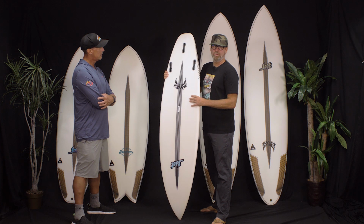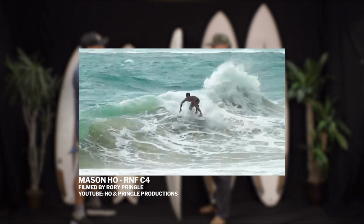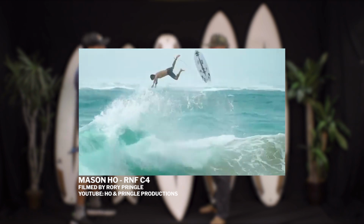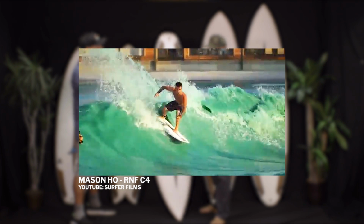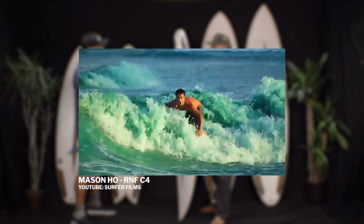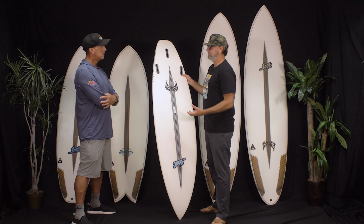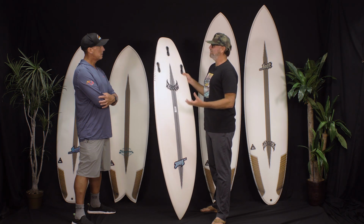Stringerless EPS has exploded in the surfing world in the last six to eight years. It's really become popular. It adds a certain amount of liveliness, it's easy to throw the board around in small surf, easier to get it going, and you can make a really strong board and still keep it light. So they're light, they're strong, they're more easily maneuverable, and intermediate to average surfers really benefit from these qualities. Most top-level world-class surfers don't really need it.